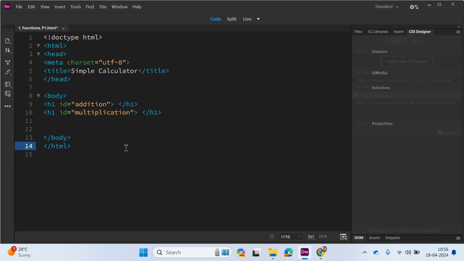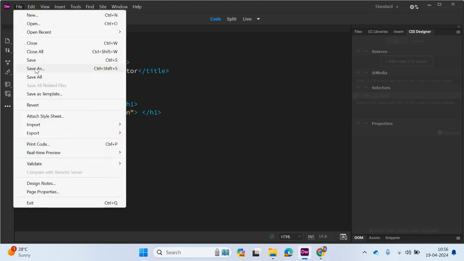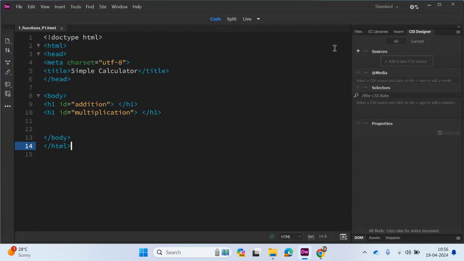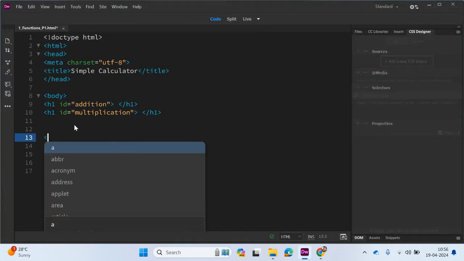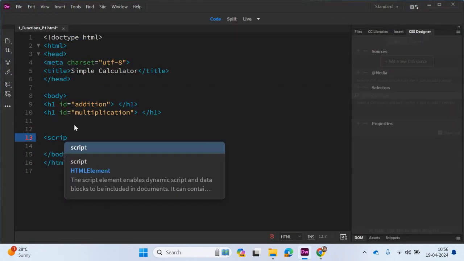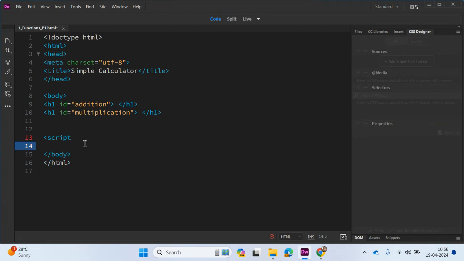Okay, so if I preview this right now, if I save and go to the preview, you can see nothing is coming up right now, and that's fine. That's what we should have. Okay, so now what we're going to do is we're going to add the script in. And the first part is to allow the user to enter two numbers. Okay, so we want to prompt them.